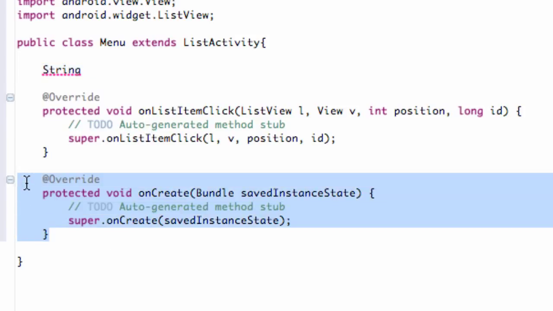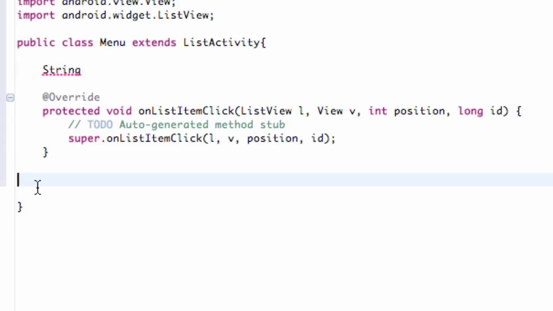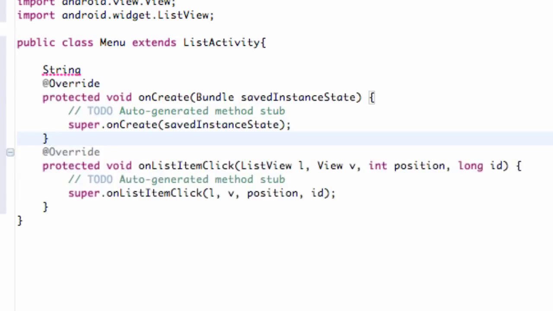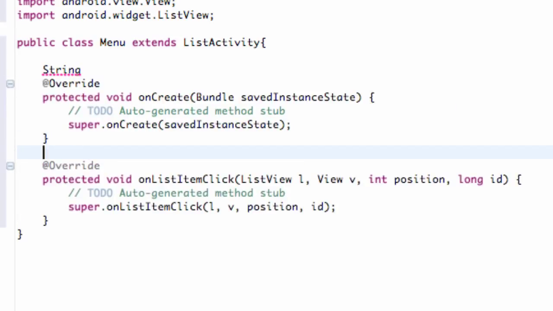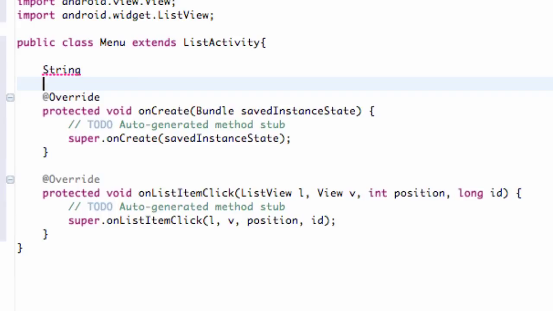I'm just going to move this up real quickly, above the onListItemClick. There we go. And since we want this string array to be accessed by both these methods, we're going to define it above our onCreate method, or above both methods.